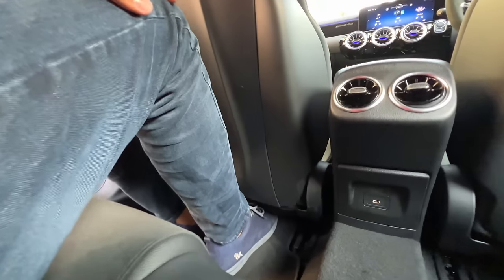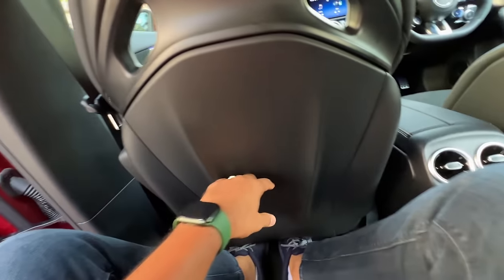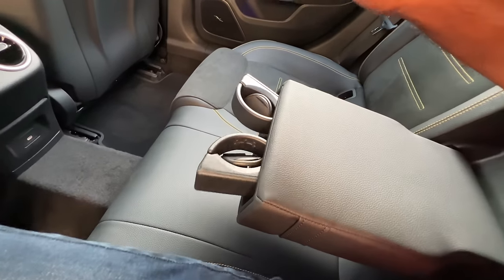Footroom is not that great, thigh support is poor, and headroom is just about adequate. Nice material used, no magazine holders, two AC vents, USB-C charging socket, no AC controls here. You get a center armrest with twin cup holders.